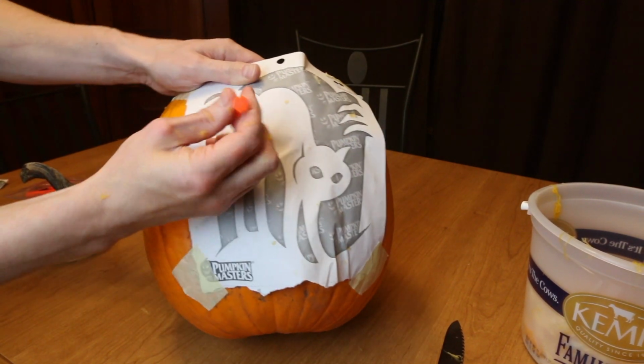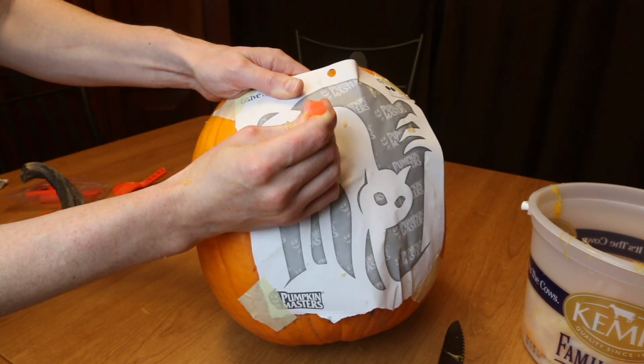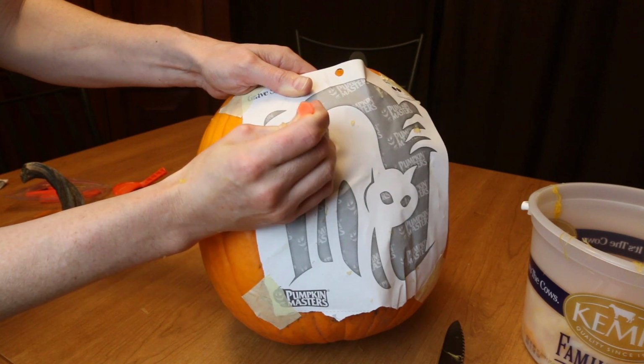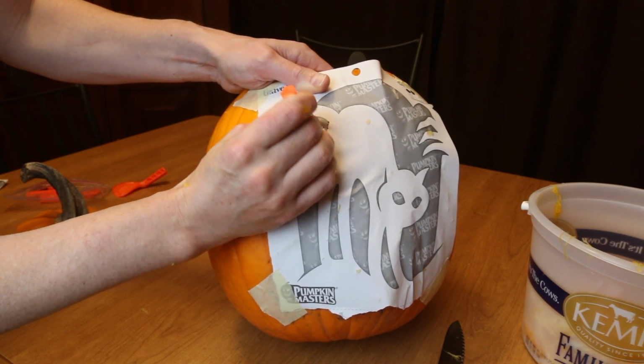So here we go. Let's go ahead and get started just a little bit. We're going to start around the tail area, and you can start wherever you would like. This is just an example. Hopefully you guys will create something very unique as well.